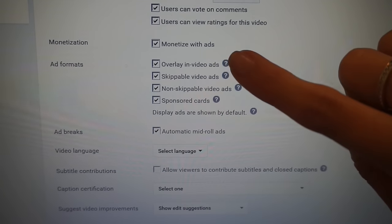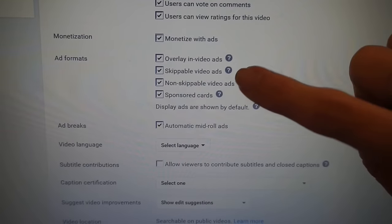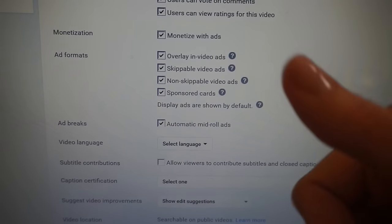Hack number two: enable all ads. I don't know why some people don't do this, because if you do not enable ads on your videos, you're not going to make any money at all. So you want to make sure to monetize every single one of your videos. You can pick if you just want a pre-roll advertisement before, or banners on the side, or if you actually prefer to have mid-roll ads and after-roll ads. For many of you that are looking to make this a full-time job, that is something that is extremely helpful.